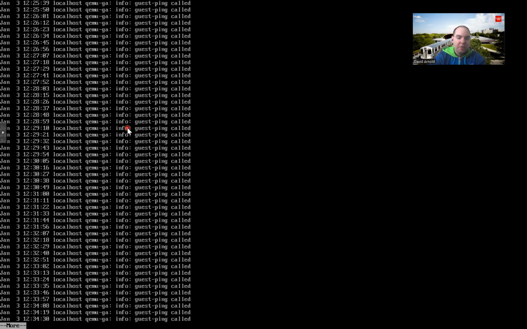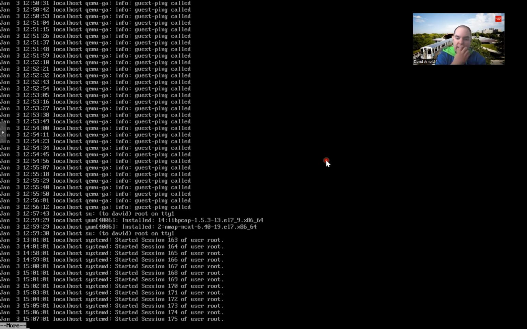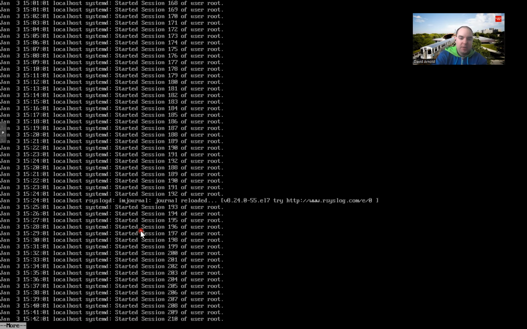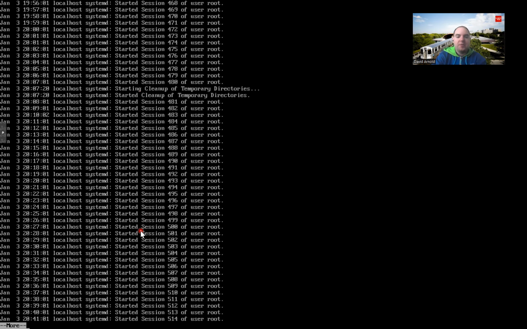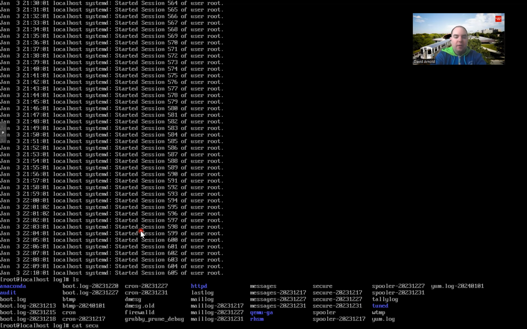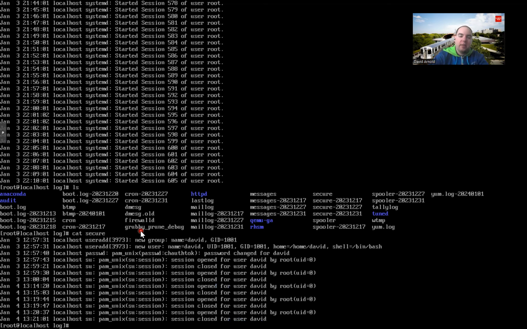some more sessions for root. Again, unfortunately, there's not too much that's going to be here, but if there are certain commands that are being called, you may see that as well. So we see a switch to David, a change from one user to another user. I think that other one was related to an installation, a daemon rotating log files. That's pretty normal. Starting cleanup. So messages is also a good place to look. If you look at secure, that's additional information regarding connections or logins as well. So last, messages and secure are good places to look for those.